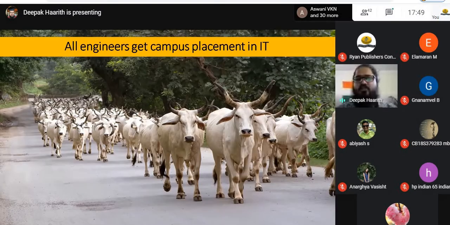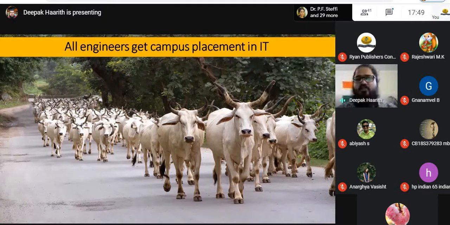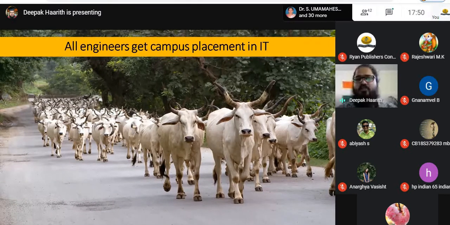And another important aspect is that all engineers, irrespective of what they learn in engineering, get campus placement and then get placed in IT. All universities want to show that all their students got a job before they graduated, and they don't really seem to care what kind of jobs these people get. They just want you to get a job. And it is very easy for them to bring just 4 IT companies, and each company take thousands of people from a single campus and herd you like cattle and sheep.